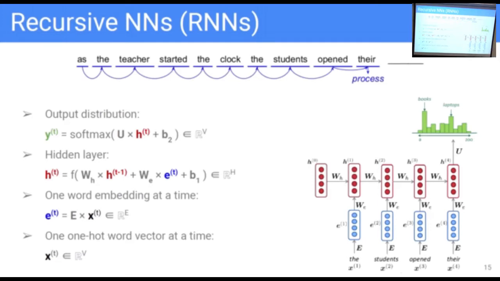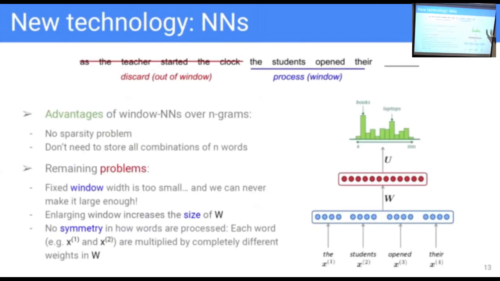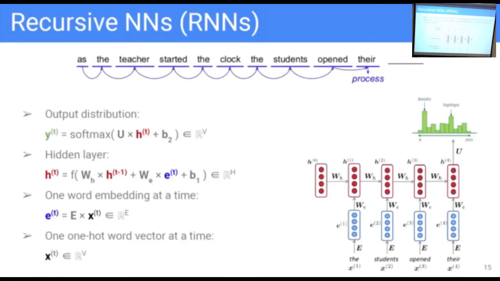Before, we were simply eliminating everything that was happening before, focusing on the window, and processing that in a single step. In the recurrent neural network, we go one word at a time, and we do some operations with the embedding representation of the word, and in every step we accumulate a representation of the input. And these will be the equations. Now we have a single word. The representation of the word is multiplied by a weight, so this is the standard layer of the neural network. But then we have an extra input.